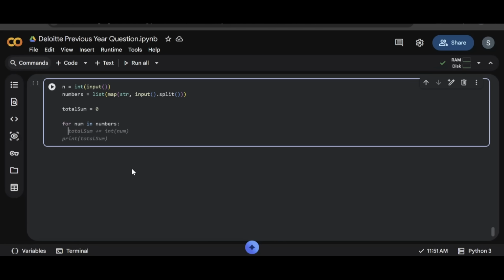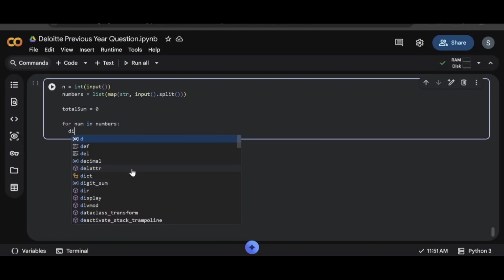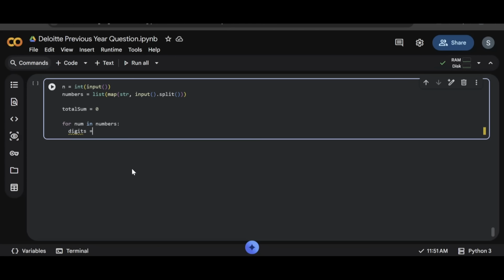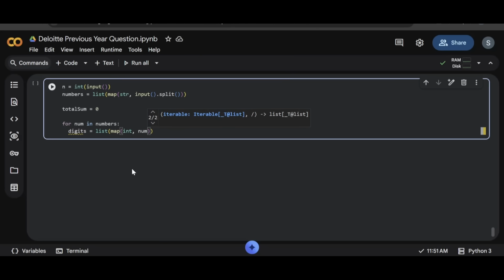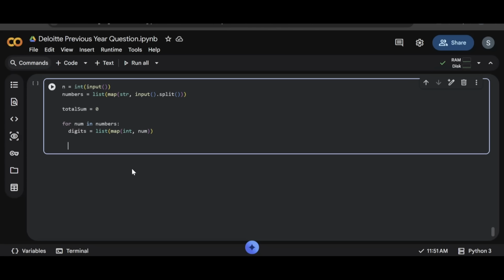In this, what are you going to do? You're going to create digits, and this digits will basically be a list of your map, and it will have int comma the num, the particular num that we have. Now what are you going to check? You're going to check if the length of the digits is less than or equal to 2.